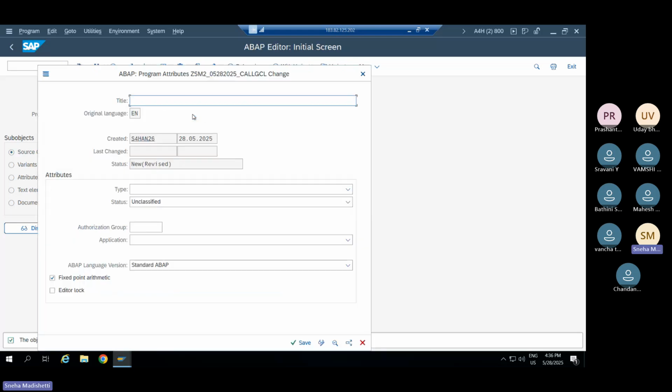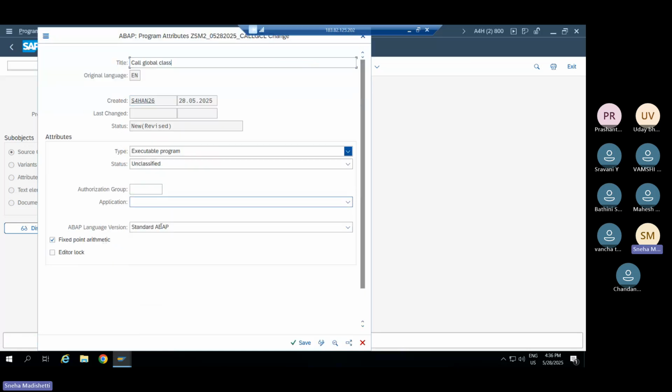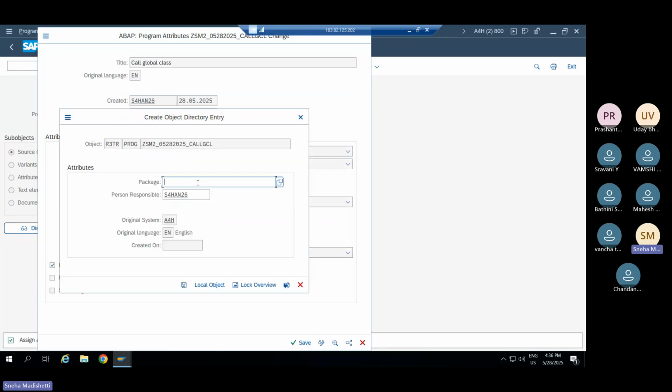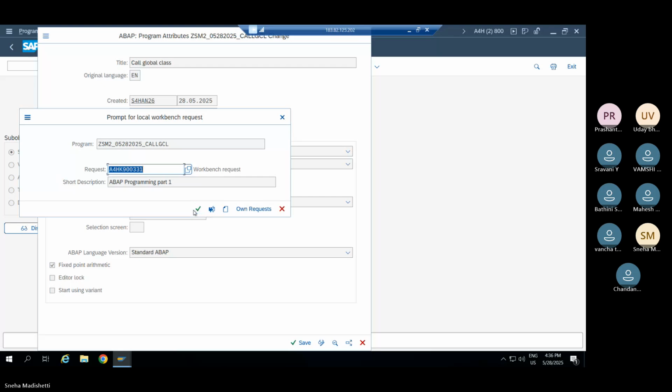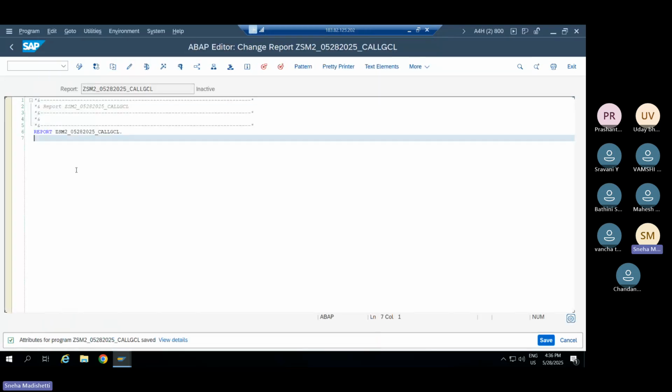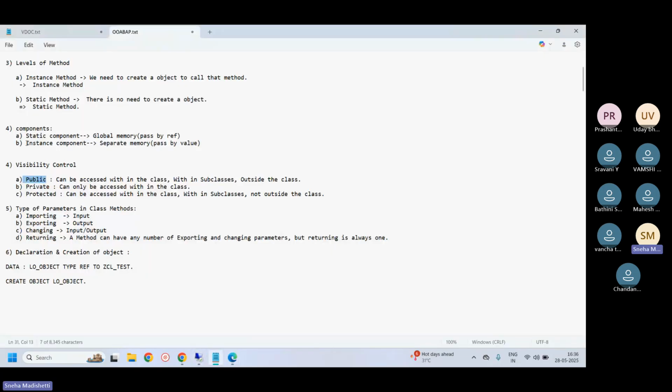So click on create and here call global class, and select the type as executable program, save it in a package and select the TR. Now here we can call the class.